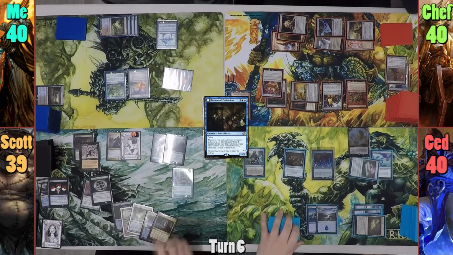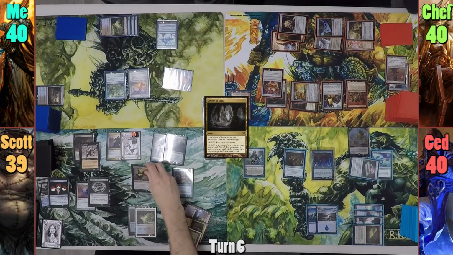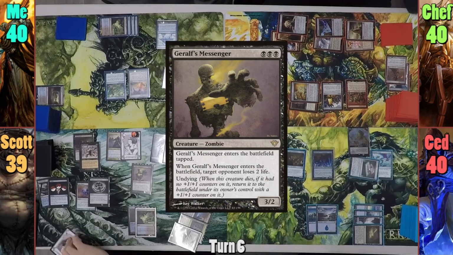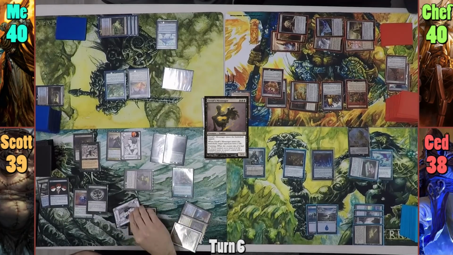Scott draws for turn, and he plays Cavern of Souls, naming Zombies. He then casts one of the first cards I fondly remember playing in Standard, Grave Messenger, gaining a tapped Zombie token on cast, and dealing 2 to Cedric as it enters the battlefield.